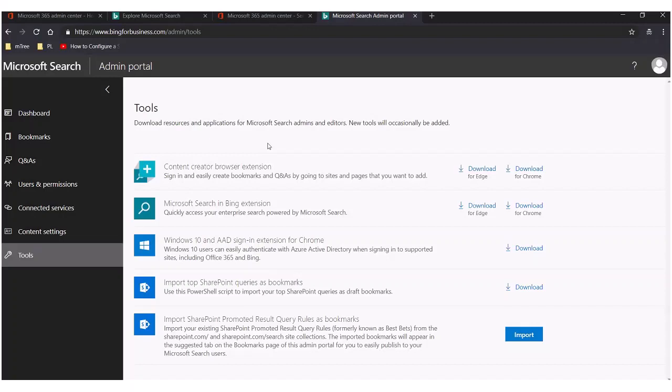Cool. The Microsoft Search and Bing extension is actually pretty cool. This is for the end users, right? Mm-hmm. So I think one of the users here asked, like, why do I need to move to Bing for the Microsoft Search experience? And my answer would be, you probably don't have to use Bing for Microsoft Search experience, right? Just have the extension, whether you're searching in your favorite search engine. If you want enterprise results from your company and just a quick way, you don't have to now navigate to your home portal, like maybe a SharePoint site or whatever that is.